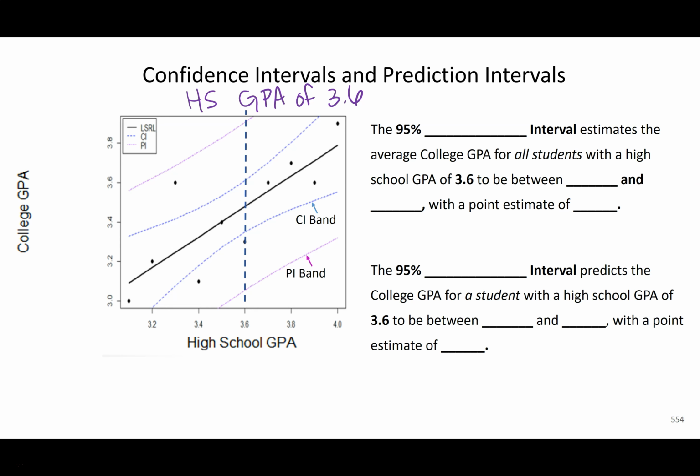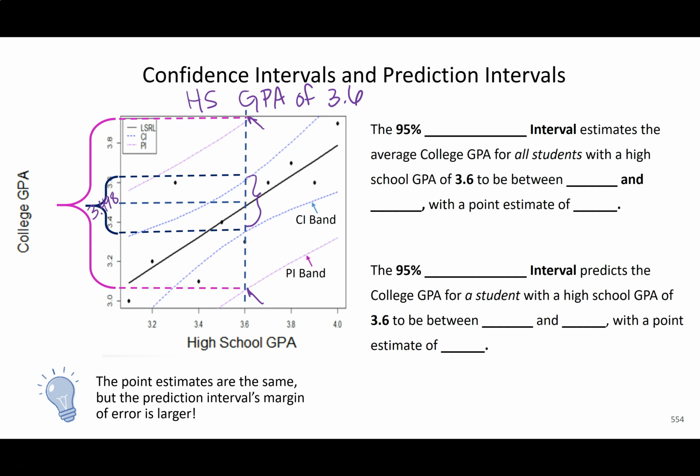So if I want to look at 3.6, my point estimate is where it meets the line. It probably doesn't match perfectly there. So this is supposed to be 3.498. That's our point estimate. Remember when we plugged into the least squares regression equation. So I'm looking at the distance from one blue to the other. That is going to be my confidence interval. And this pinkish, that's going to be my prediction interval for someone with a 3.6. One thing to note is the point estimates are going to be the same, this 3.498 for everyone here.